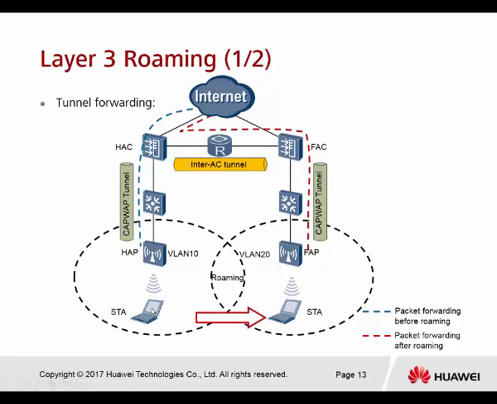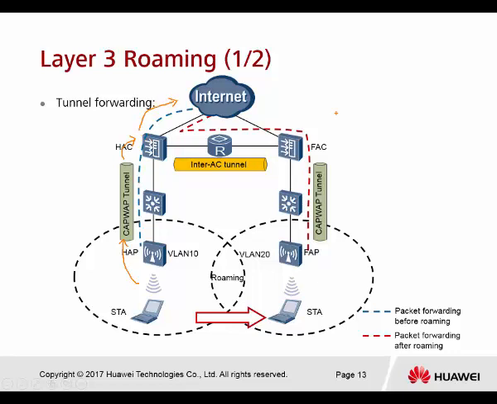Right now my STA is within my own BSA, and the service data is being sent. This is the tunnel forwarding mode, so this is my user data. If you still remember, in the tunnel forwarding mode, all the user data has to be forwarded back to the controller using the CAPWAP tunnel. They come out of the tunnel, go to the controller, and the controller redirects it to the internet.